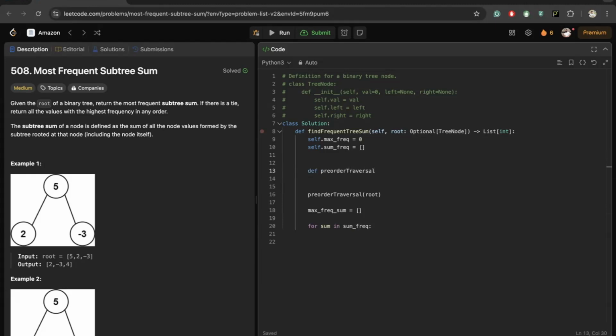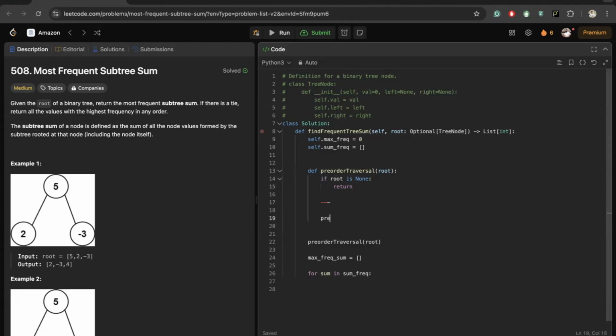So pre-order traversal root, right? And from there, if root is none, then we just return, right? Otherwise, we'll do something here, and then we'll call pre-order traversal root dot left and pre-order traversal root dot right. Once that's done, in the compute part, we'll get the current sum of the root of the subtree, right?